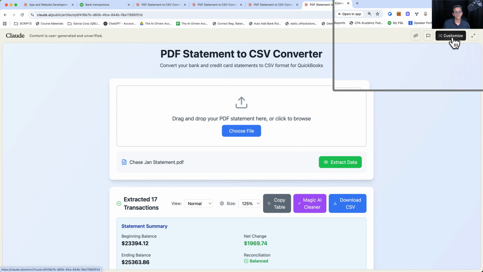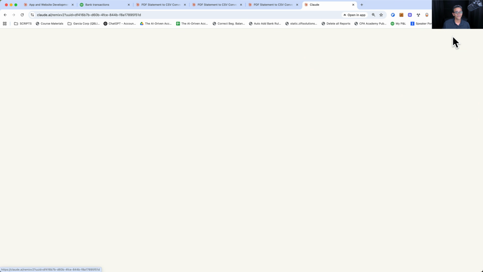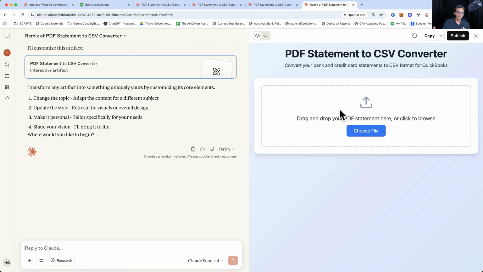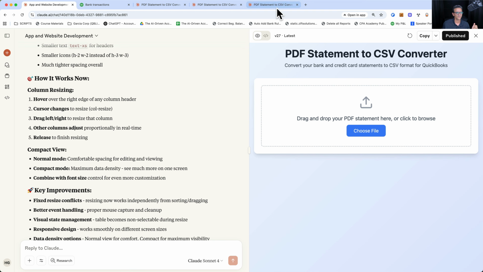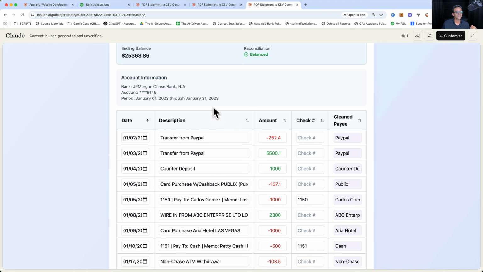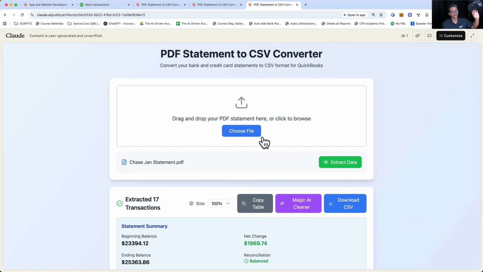But the cool thing is, you can click here where it says customize, and if you click on customize, you can sort of pick up where I left off and add more stuff to it. It's actually pretty cool. So if you could do something like that, that would be great. I'm hoping that works as smoothly as they advertise, but at least try it. Upload some statements, credit cards and banks. I haven't tested credit cards. I haven't tested investment statements.